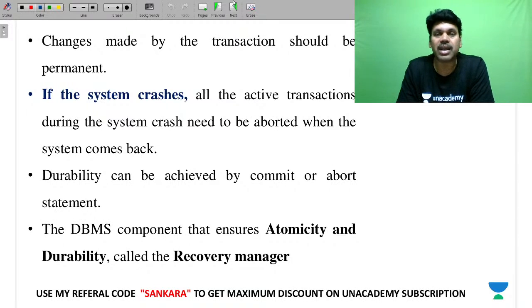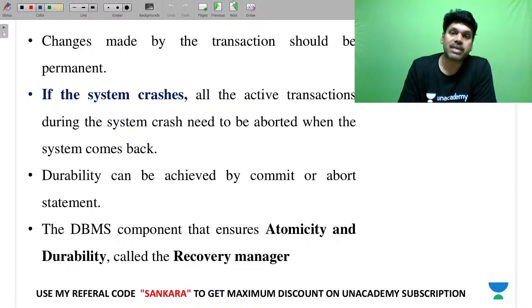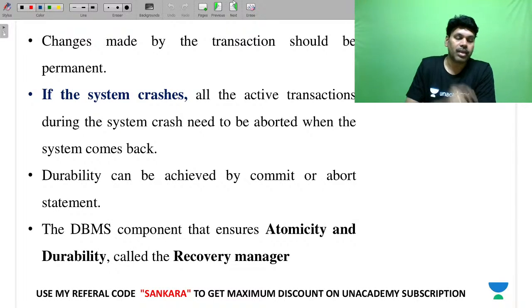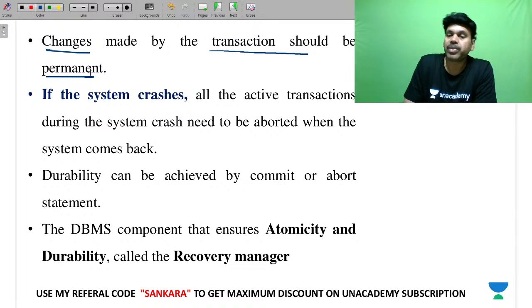This happens regularly in any kind of client-server architecture. Whenever the system crashes, you need not worry; your database permanently exists unless you delete it on your own. The cloud backup, as one of our friends is saying, is a real-time example. So changes made by the transaction should be permanent.